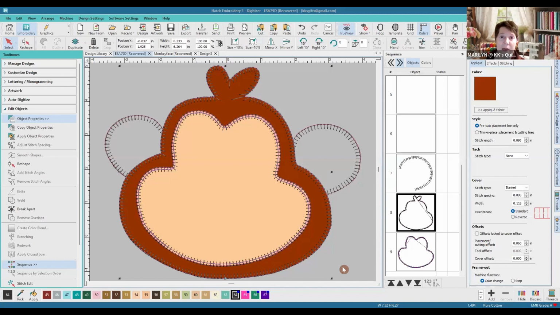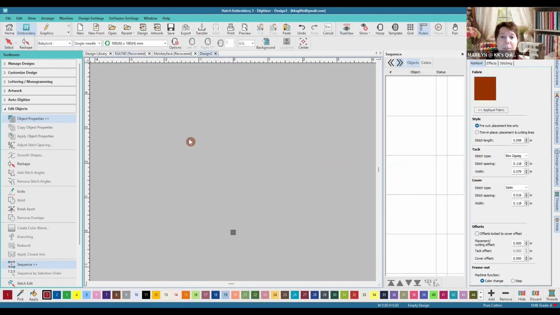And if you're lucky enough to have one of those cutting machines, I'm going to show you even how to extract your cutting files for the machine. So let's get busy. We're going to work with this little monkey face today. I'm going to show you how to go about it. And let's go over to a blank workspace page.